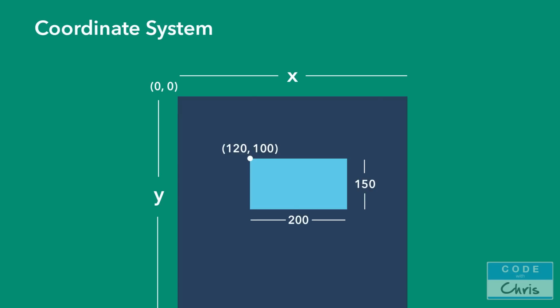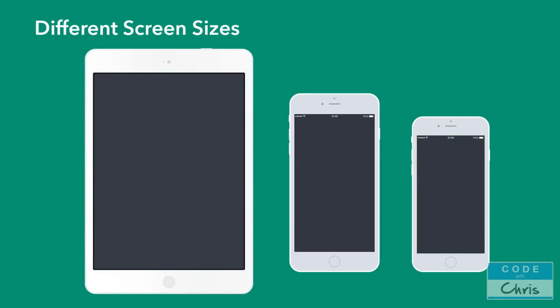Well, as Apple created different screen sizes and created the iPad as well, and then we had a universal app that could be run on both iPad and iPhone, the need arose for a different way to describe positioning and sizing, because using that coordinate system and those hard-coded heights and widths, it wouldn't be able to adapt to the bigger screen size. It wouldn't be able to take advantage of all of that extra area.